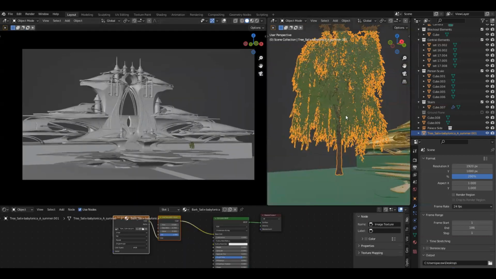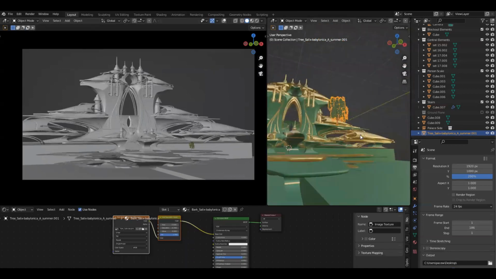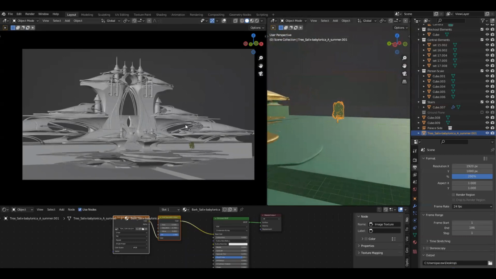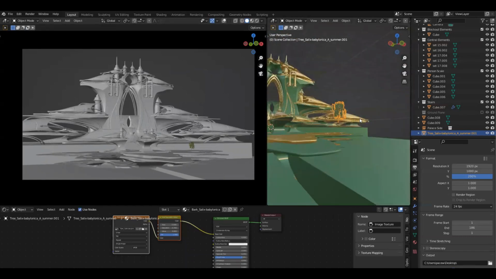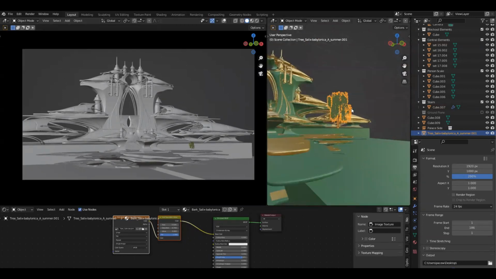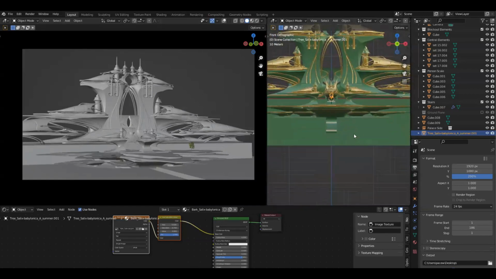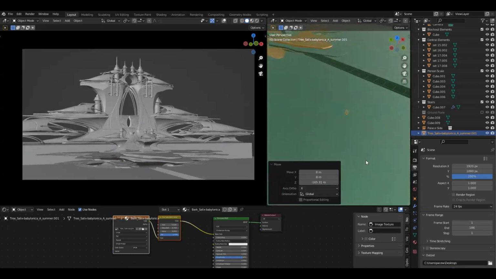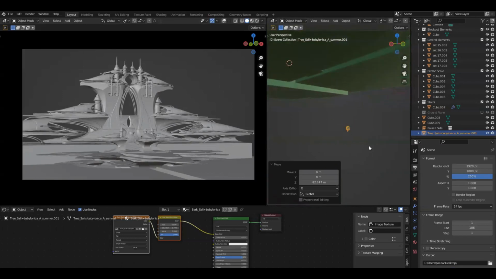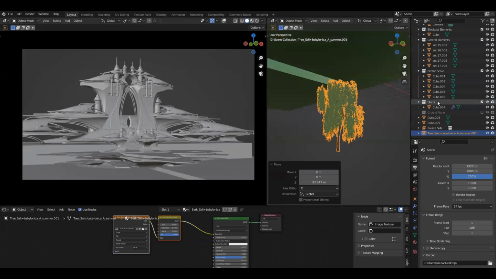So here's the trick with this stuff though. These plants will be really, really heavy if we just duplicate them all over the scene. So we need to set them up in an intelligent way. First things first, this will be the original tree. This is the one with all the geometry, and then we'll just instance it all around our scene. So let's put this one down here so that it's completely not going to show up in our scene at all. And let's also put it into its own collection. Tree, willow, I guess, in case you want to add more types. And there you have it.